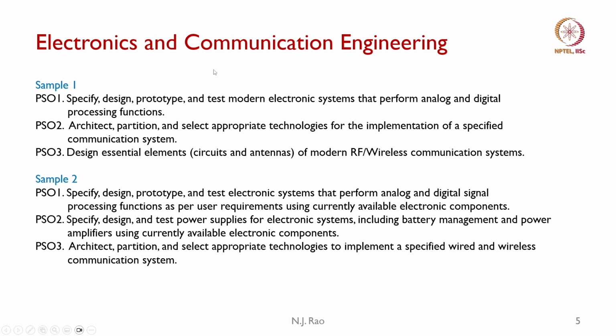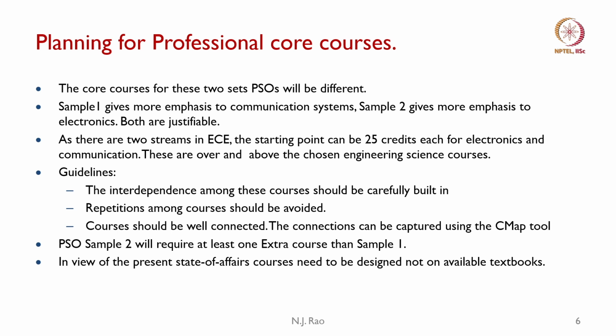Okay. So as you can see, a department will have to select. In fact, they can write another combination of three PSOs if they want to further modify that. But these two sets of PSOs are different, and both are acceptable. And you have to design your core courses according to the selected sample. Okay, now let us proceed.